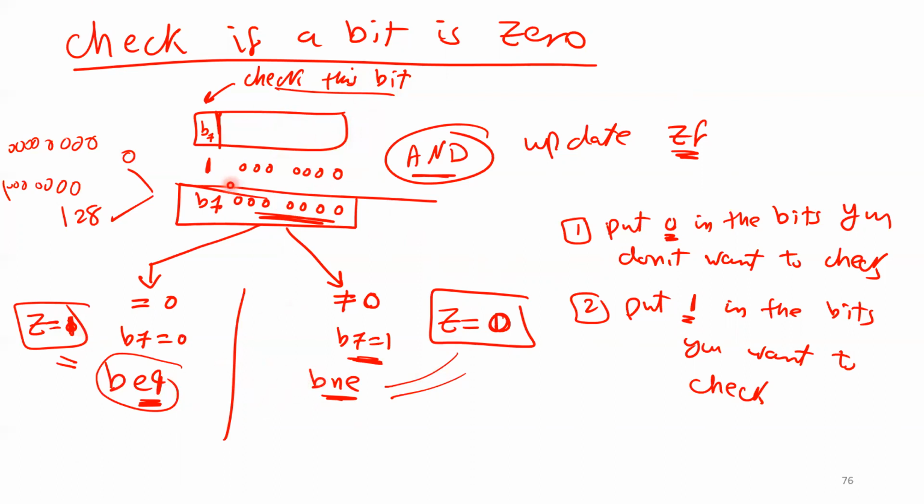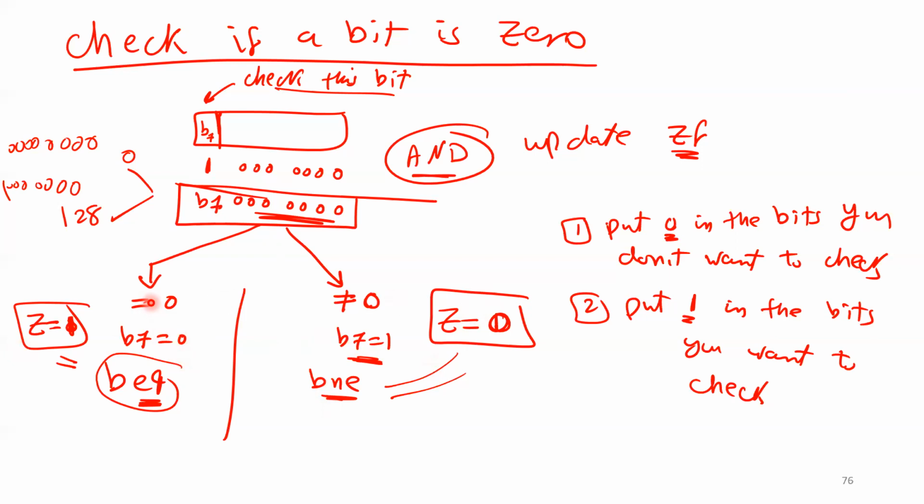Why? Because if the result is 0, automatically the AND operation is going to set or clear the 0 flag. And branch if equal or not equal, as I told you before, they just need the 0 flag. You got what I'm saying? So again, if you are confused, I'm totally fine. You can just use 3 instructions.